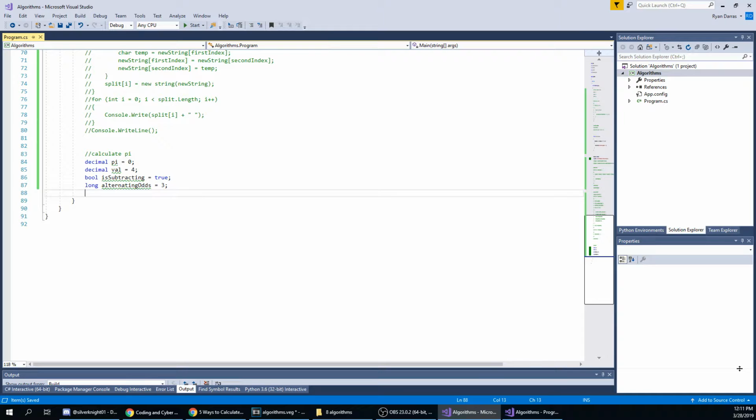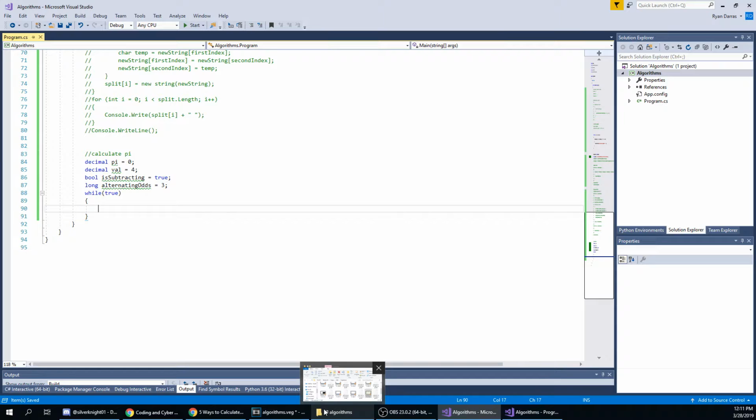So now that I have this, I'm going to do something that I like to call terrible programming, and I mentioned this in the loops video. This is bad programming. While true is never a good thing, this is quite literally going to run forever. If I didn't put anything in here to break out of it, then I'm literally going to run in this little bit of code forever. My program would effectively halt. But we're going to put that in there in this case just because it does exactly what we need it to do. It's going to continuously calculate pi to a more precise value.